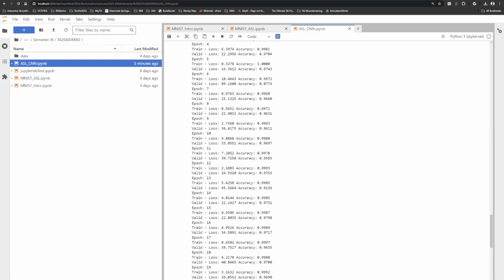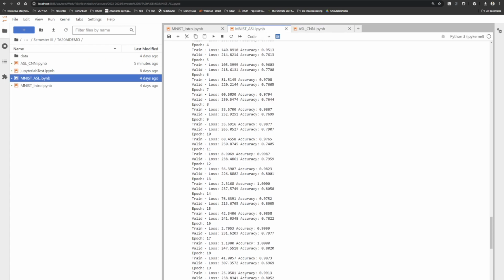We missed about 27 out of the whole set, which means it's about 97% accurate, which is actually pretty good. If we take a look at our MNIST ASL, our accuracy was only about 80%. So that definitely is a better job.